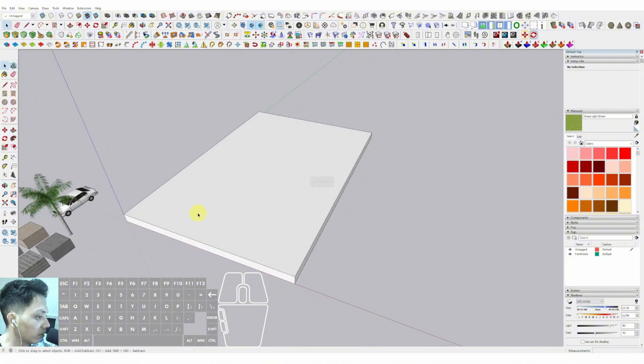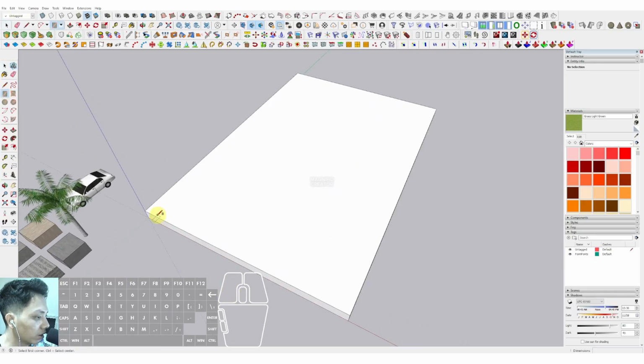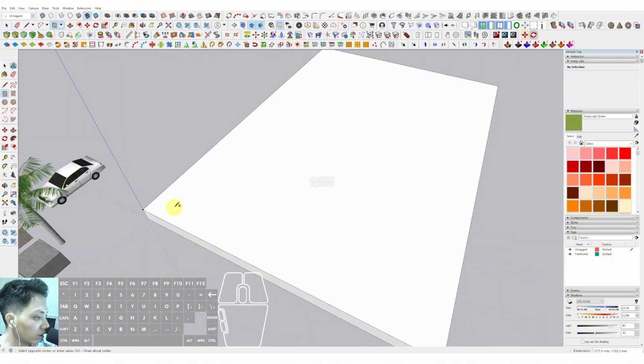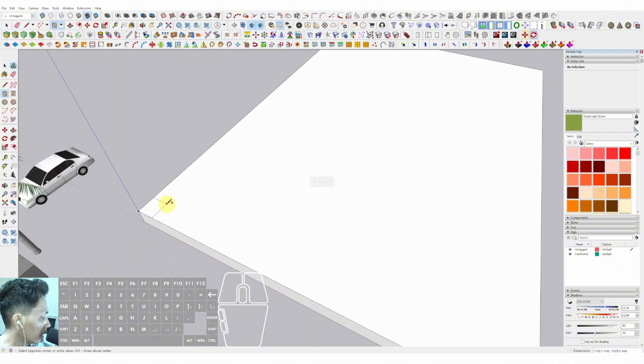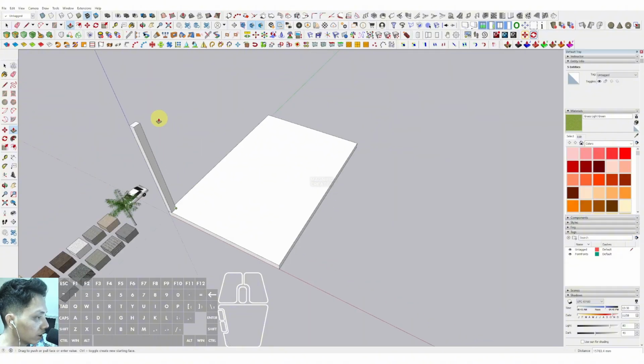Okay, and then we can triple click, right click, and make component and just create it. Okay, then we can make the column in here with a rectangle. This is just for example. The column dimension is just for example, so we have to calculate it in more detail with the structural engineer.